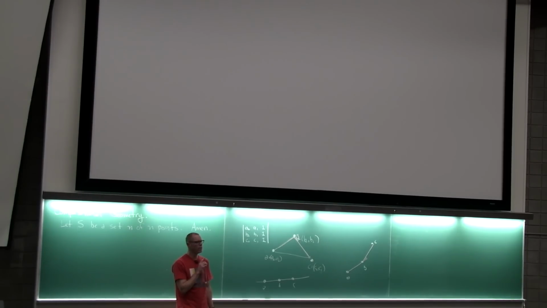Sometimes it gives you something that doesn't look like an area. Sometimes it gives you a negative value, sometimes a positive value. Sometimes the area of the triangle is 0, so it gives you 0, because A, B, and C are all on the same line. So when does it give you a negative value and when does it give you a positive value?